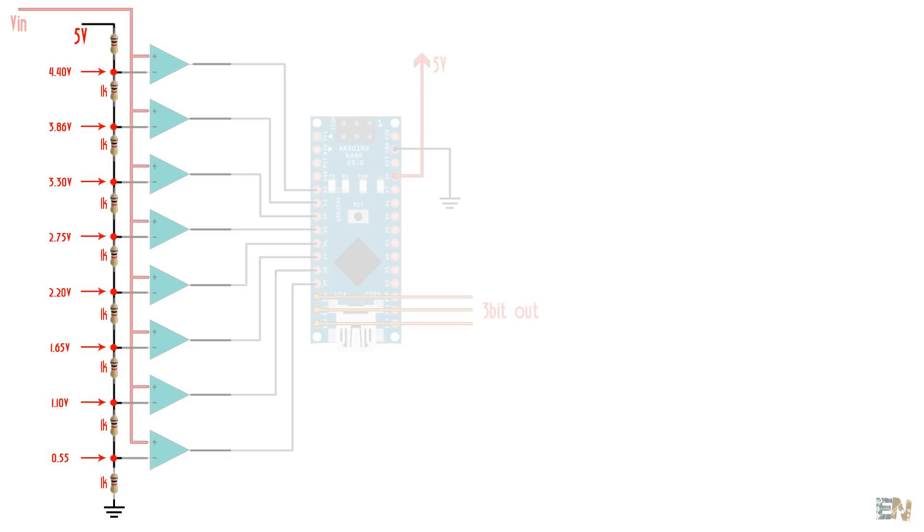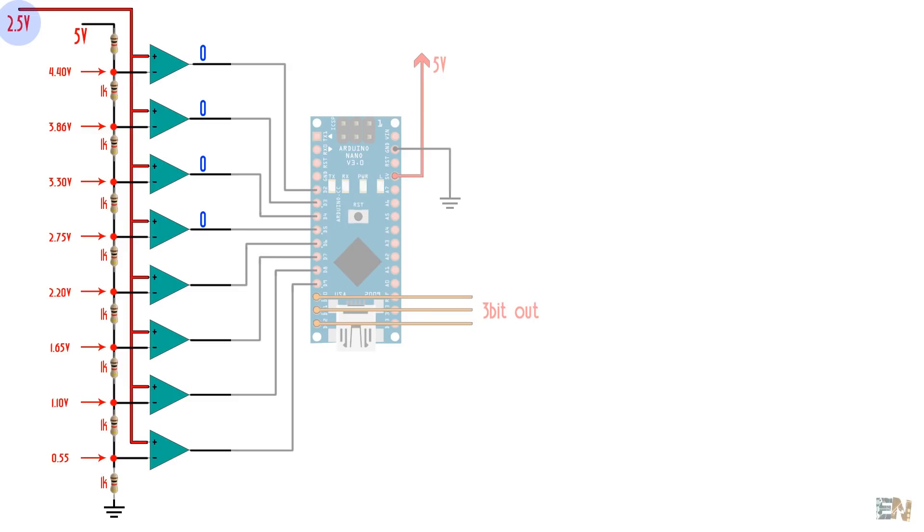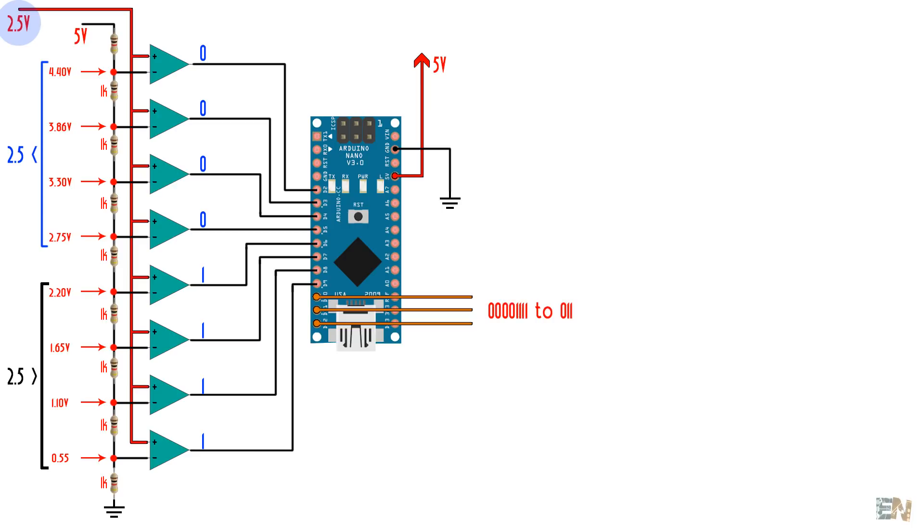Now let's imagine that the analog value that we want to read is 2.5V. The first 4 comparators will have a low output, since 2.5 is lower than all of these values. But the bottom 4 comparators will have a high output. Now is the job of the encoder to pass these 4 ones and 4 zeros to a 3 bit value, following this table. If the bottom comparator has a high output and the rest is low, we have the 000. If the second and first are high and the rest is low, we have the 001 and so on.